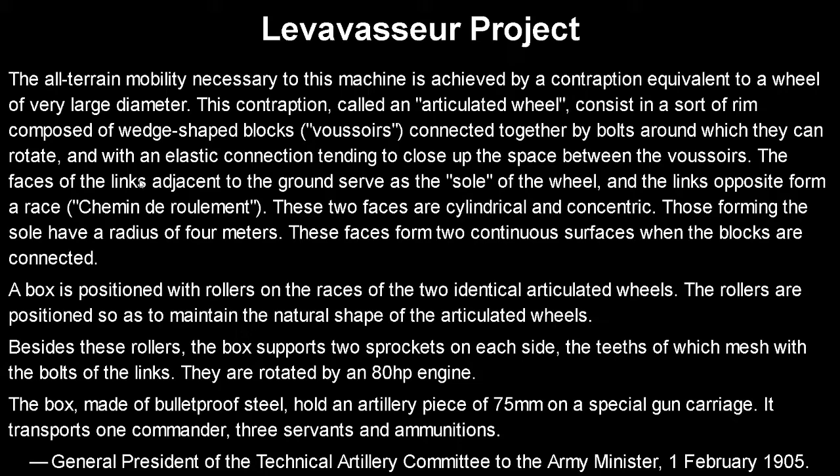You might ask: this seems like a pretty good vehicle for the time — why wasn't it adopted? Because a lot of generals at this time, even up to and after World War One, were very opposed to new technology. Many thought two machine guns per infantry brigade was enough, or that horses were the best thing ever and could never be replaced. Mechanization was seen as a novelty. Additionally, horses did do this job better for transporting artillery, and this vehicle would be far more expensive. With Germany being a rising power, a lot of money had to go elsewhere, and retraining crews for a whole new vehicle just wasn't something the French army was going to pursue.